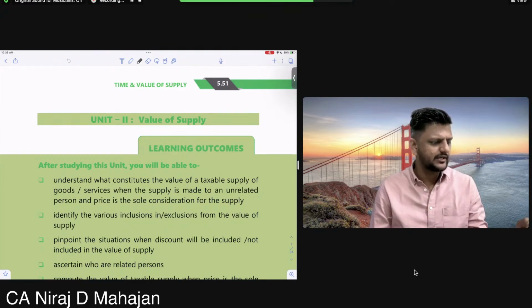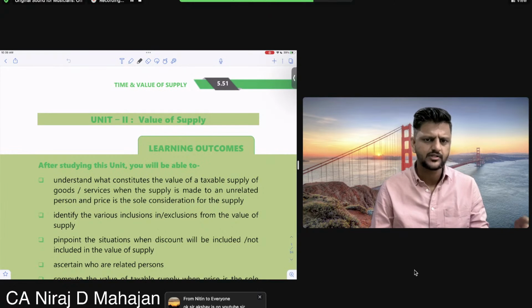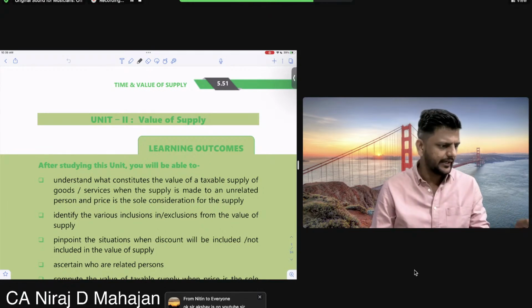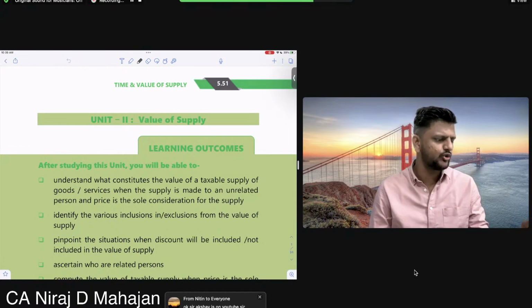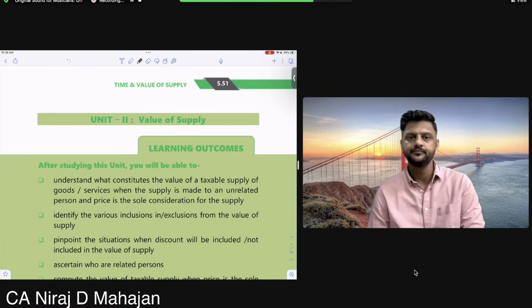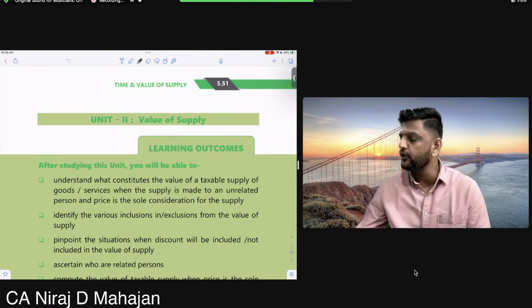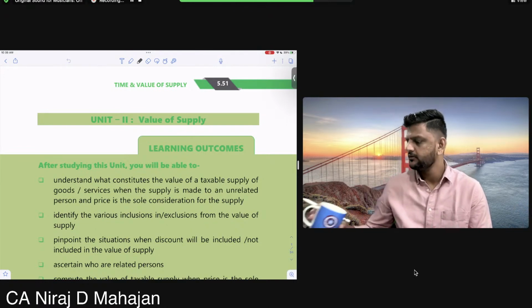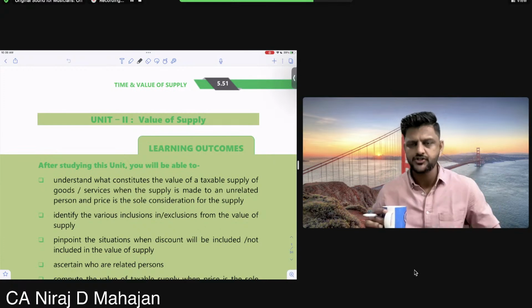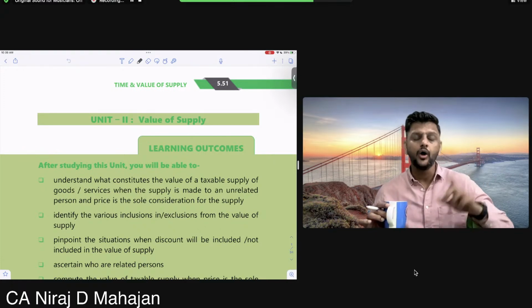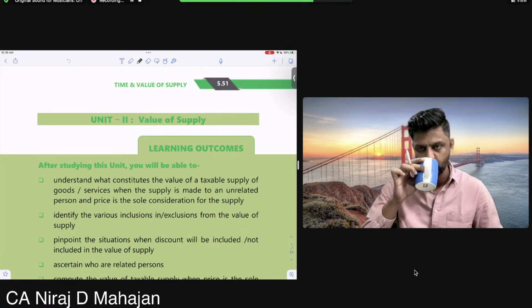So just now I gave you the example of the restaurant. In the last lecture I gave you the example that a restaurant charges 1,000 rupees as a food bill, and they may also add service charge. So GST will be levied on all the amount: 1,000 rupees of the food bill plus whatever service charge they may have added. On that also GST is applicable.